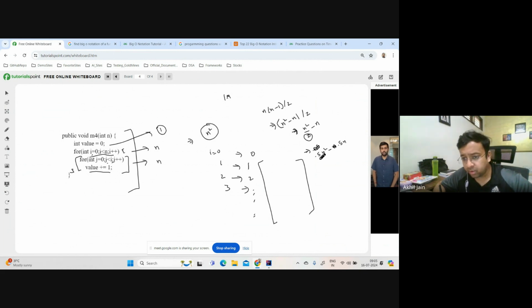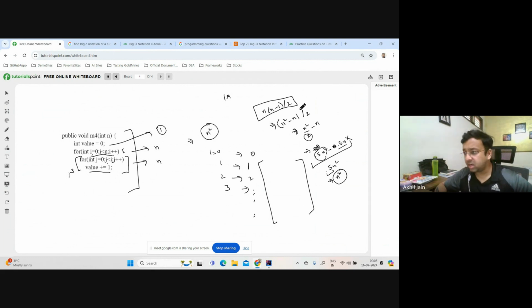Now I told you, when you're writing in this way and you look at n square, you can ignore the other value. So I'll ignore this, so this will be 0.5 n square. Now I told you to ignore the constant values also. This does not matter. What is the output? n square. Please, it is up to you whether you want to go into that detail, but I don't think it is required. Writing these equations means we'd have to start solving mathematical equations, which I don't want to do, and I don't know whether people would be interested in that in an interview case.